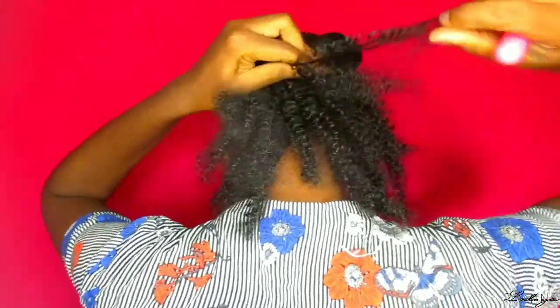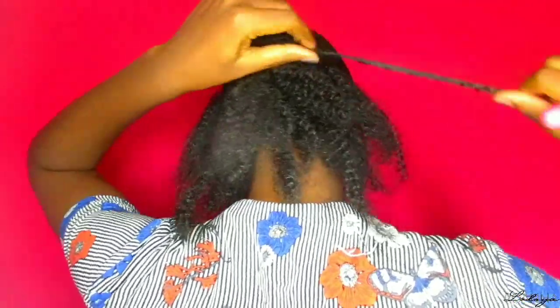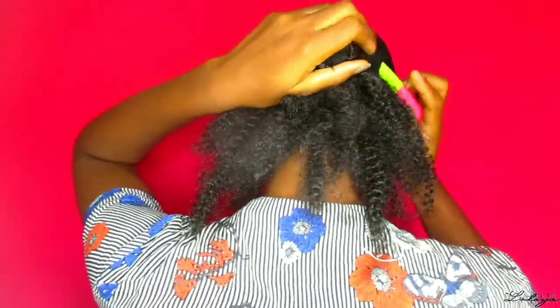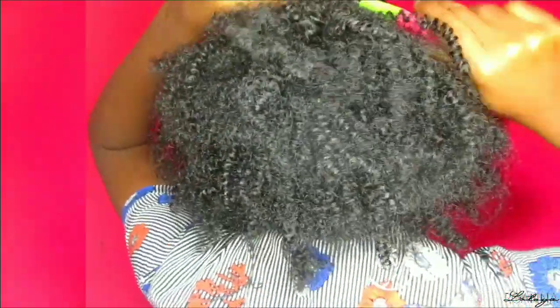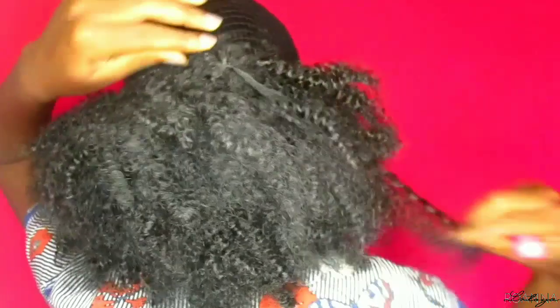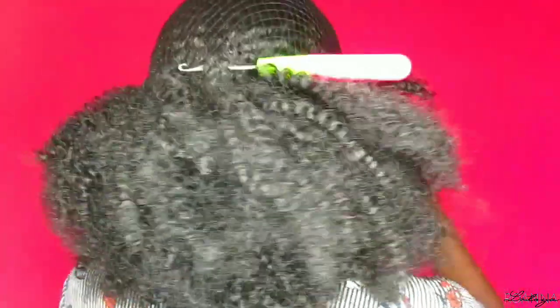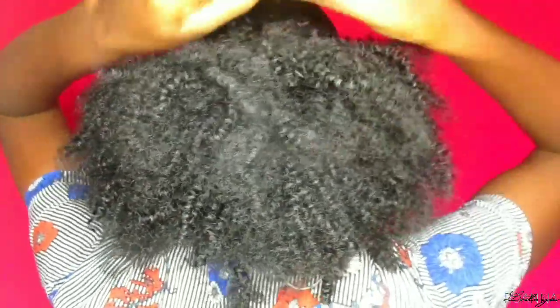So I'm just working on the section where I'm gonna cover my little bun to the back of my head. And after I finish covering the bun, I'm just continuing to do the looping method. I'm just looping the hair around twice. And when I get to the top portion, I'm gonna come back and finish up the braidless crochet method.